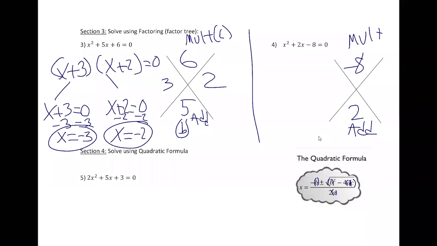But basically, for the video, since I paused after watching this, since this is a -8 for your c value, that's why it's a -8 up top. Then on the bottom, we have a 2 because that's our b value. So we're trying to think of something that multiplies to -8 and adds up to +2.